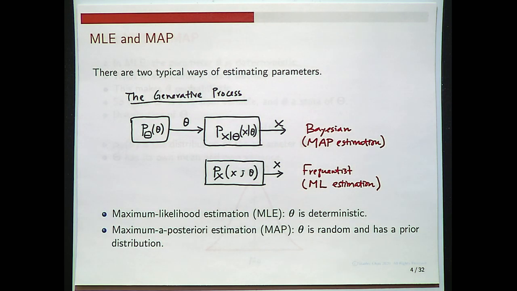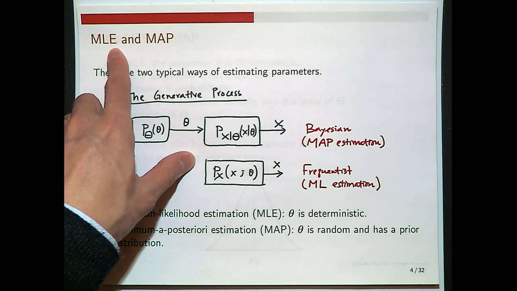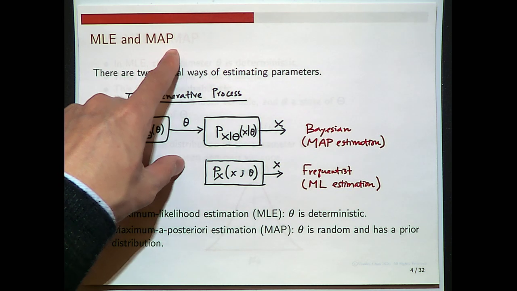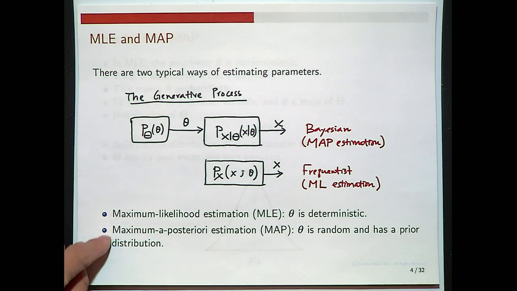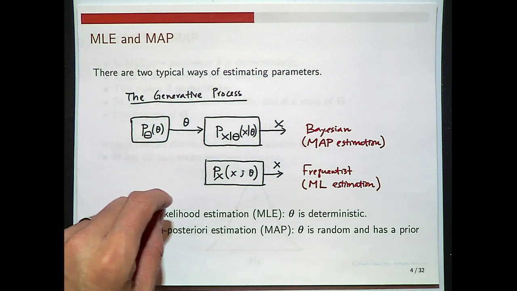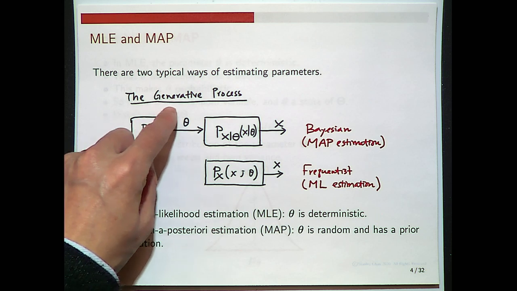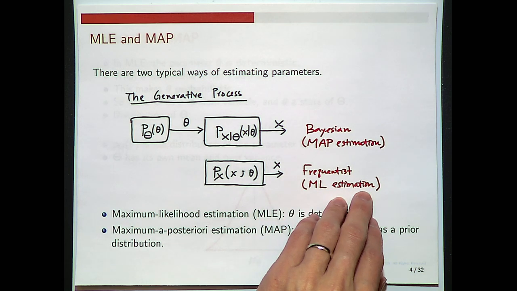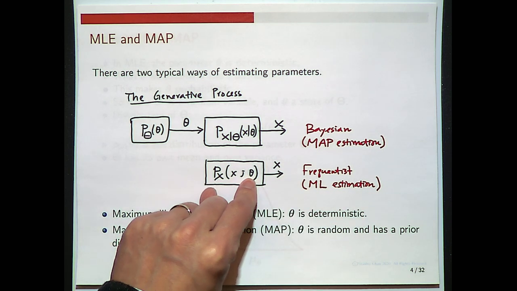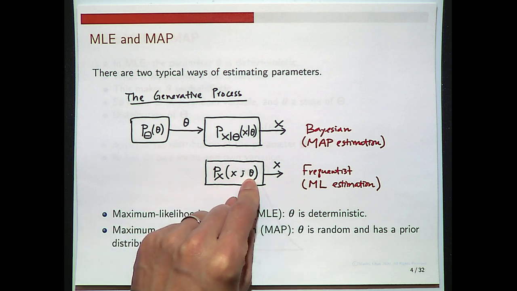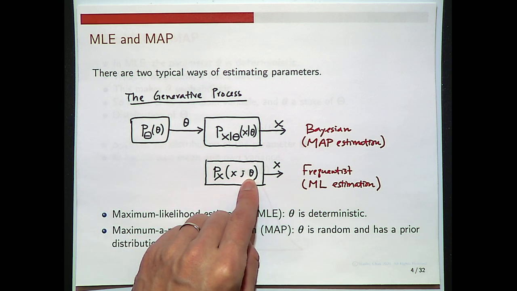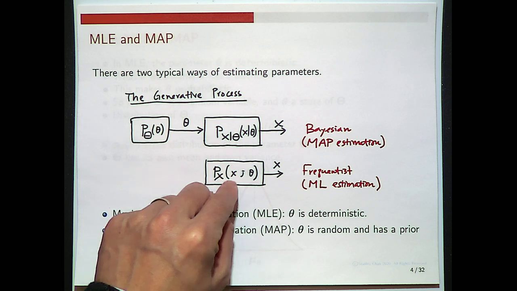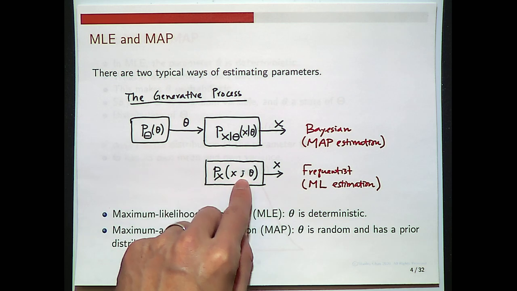Okay, so the difference between maximum likelihood estimation, the thing that we talked about last lecture, and maximum a posteriori estimation, whose full names are stated here, is the presence or absence of a generative process. In the maximum likelihood estimation procedure, you are really treating theta as a fixed but unknown parameter. Once you know the parameter, I can draw samples from this distribution. So it is literally a distribution of x parameterized by this number theta.